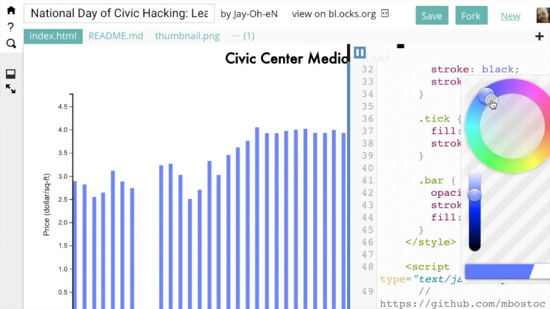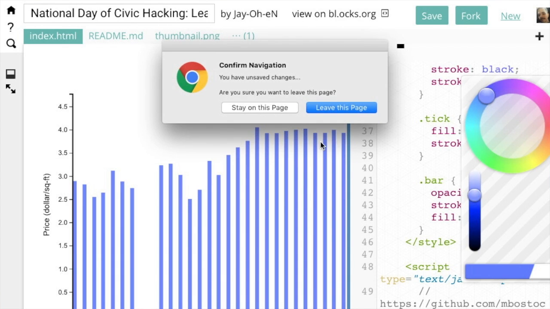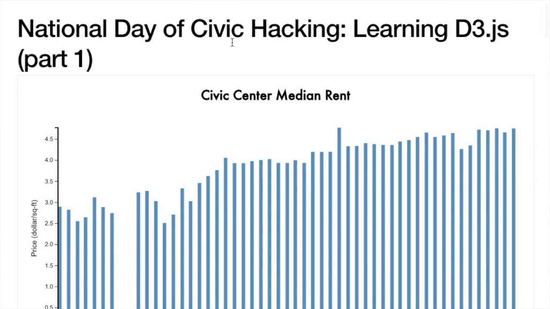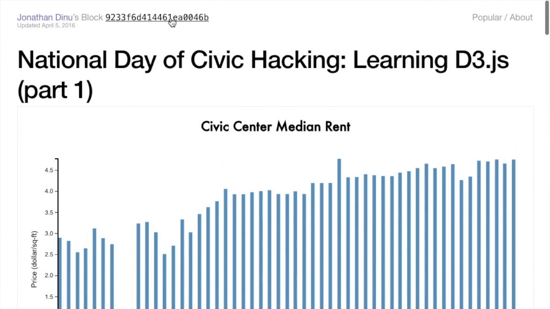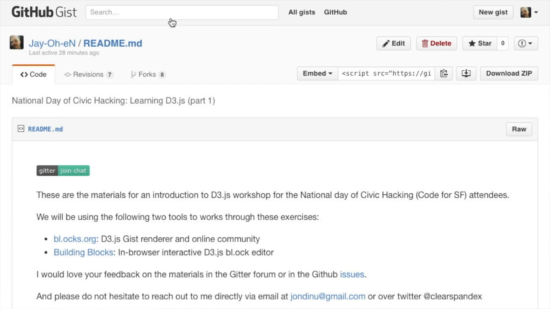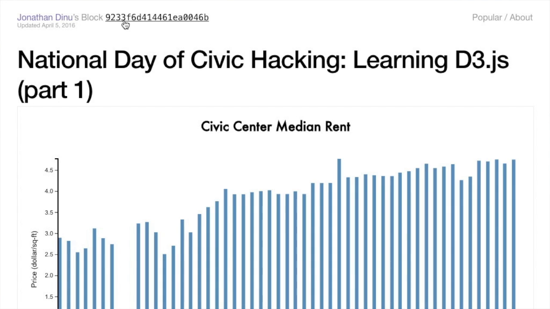So this is a great prototyping tool, Block Builder, and it has functionality to fork and save, but I want to show how to do this on your computer persistently. So step one, find the gist that corresponds to this. You do that by clicking on the little thing up here. If you still need to work on part one, you can follow right along.